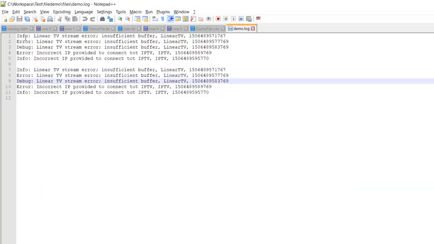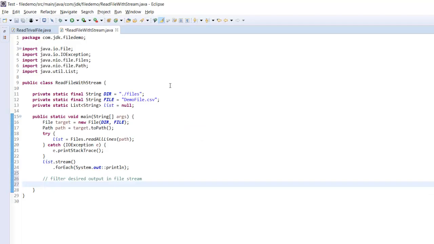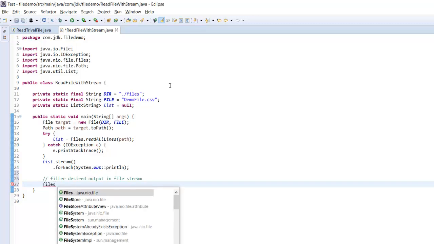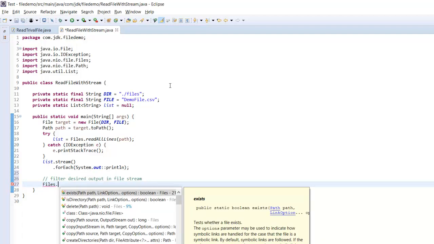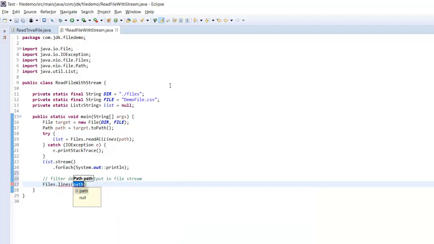So there are different types of logs: info log, error log, debug log. So these different types of logs are there. So what I will do is, again, Files.lines I'll do. Again, the path is the same thing.